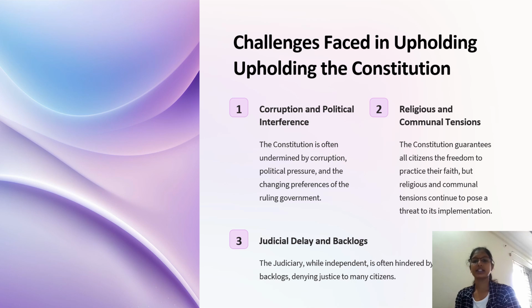Challenges faced in upholding the constitution: corruption and political interference, religious and communal tensions, judicial delay and backlogs. The constitution is often undermined by corruption, political pressures, and the changing preferences of the ruling government. The Constitution guarantees all citizens the freedom to practice their faith, but religious and communal tensions continue to pose a threat to its implementation. The judiciary, while independent, is often hindered by backlogs, denying justice to many citizens.